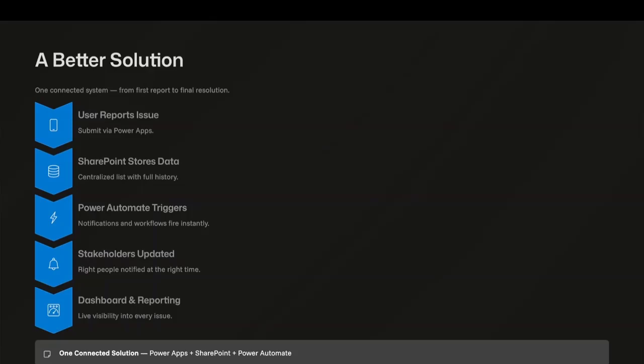Together, these tools help us create a simple and scalable process that is much easier to manage. You will find all of the information that you're looking for right at your hand or through the reporting. You have a good solution.